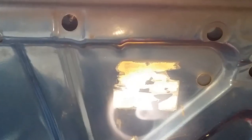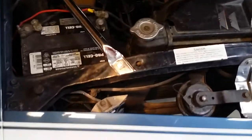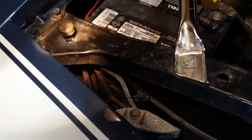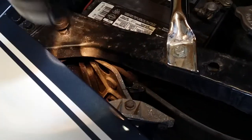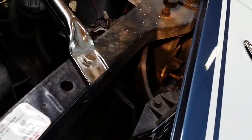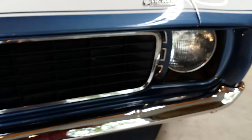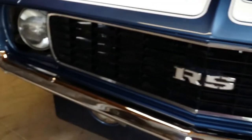The original lights are in pretty good shape. A few other nice survivor-quality items: the original glacier blue paint on the body is still showing up underneath. Looking at the core support, you can see this front core support is slightly different on an RS car — it has the mounting points where the headlight covers swivel, and those are all really old-looking and in place. This core support has not been swapped out. Original stickers present, original vacuum pod and canister present — they're operating one way right now but not the other, probably needs a vacuum line changed.